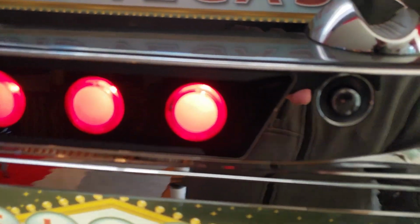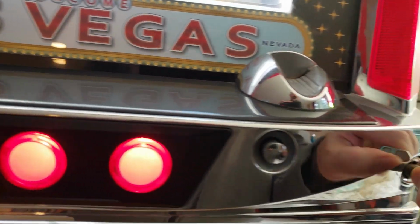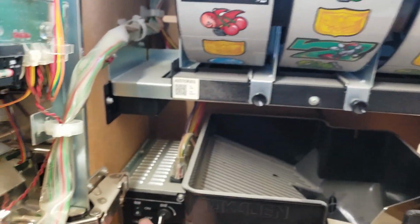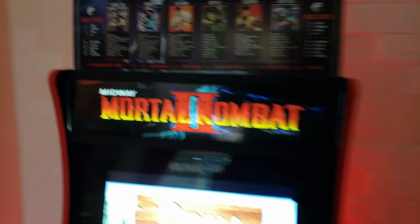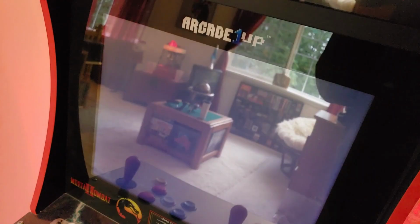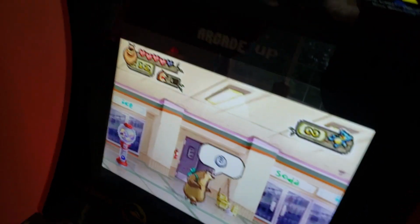I'm going to go ahead and turn that off because it's kind of noisy, and it produces a little background hum that I don't think anyone wants to listen to. I know I don't. You are listening to the background sounds of the arcade machine, but I thought that would be alright. Hopefully that's not too distracting. Maybe I should turn that down just a little bit, huh? Here. I'll turn that down just a little. There we go.